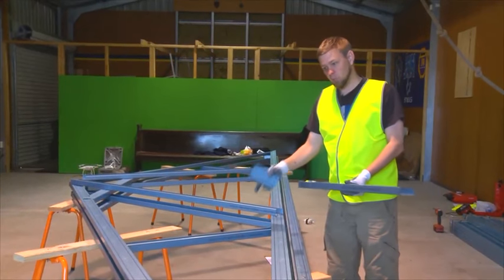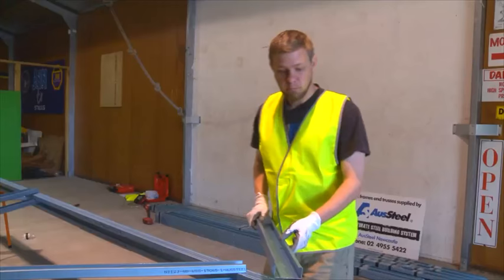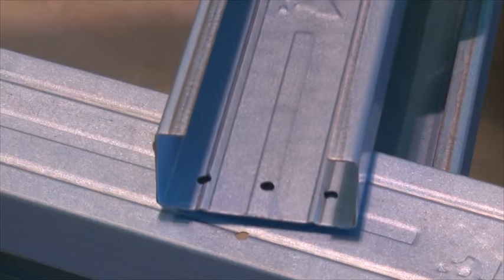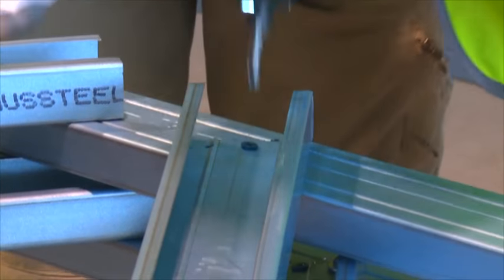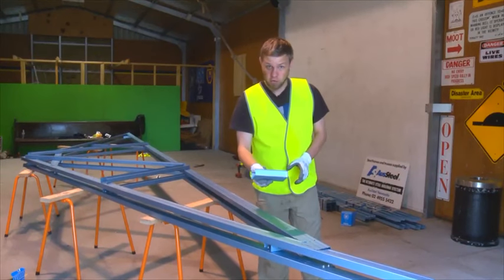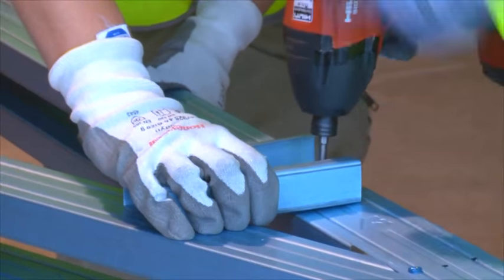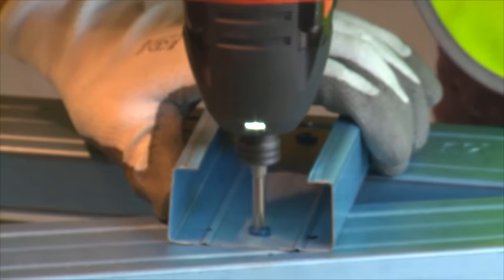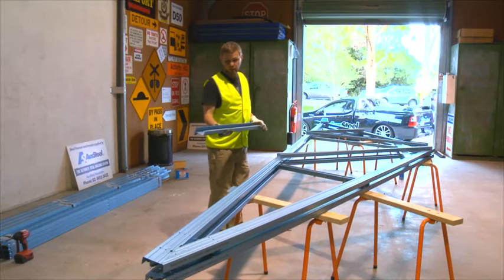We now fix off the webs coming to this side of the truss on the left side first. Make sure that the web hole, the middle holes, line up. We're now placing the last web on the left-hand side. Make sure that you hold on to it when it's being screwed off. We're now going to do exactly the same on the other side with the remaining webs.